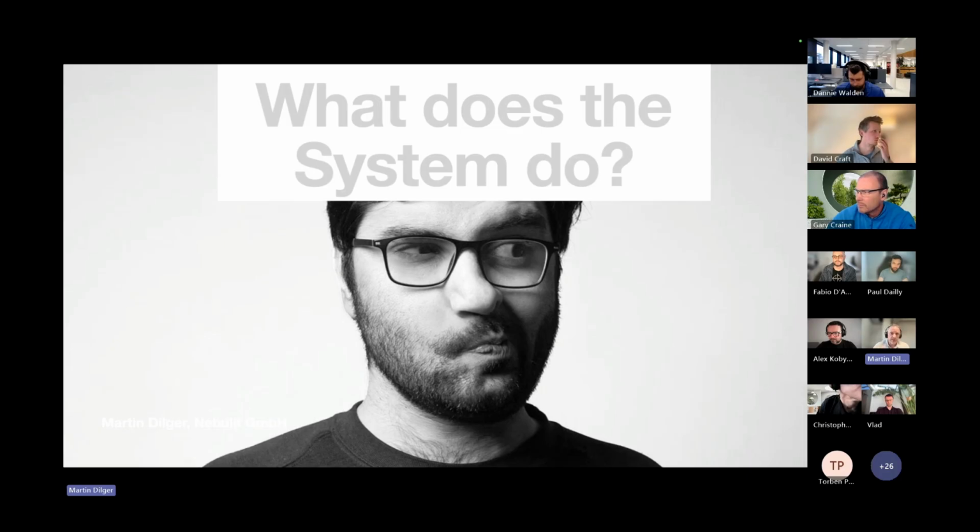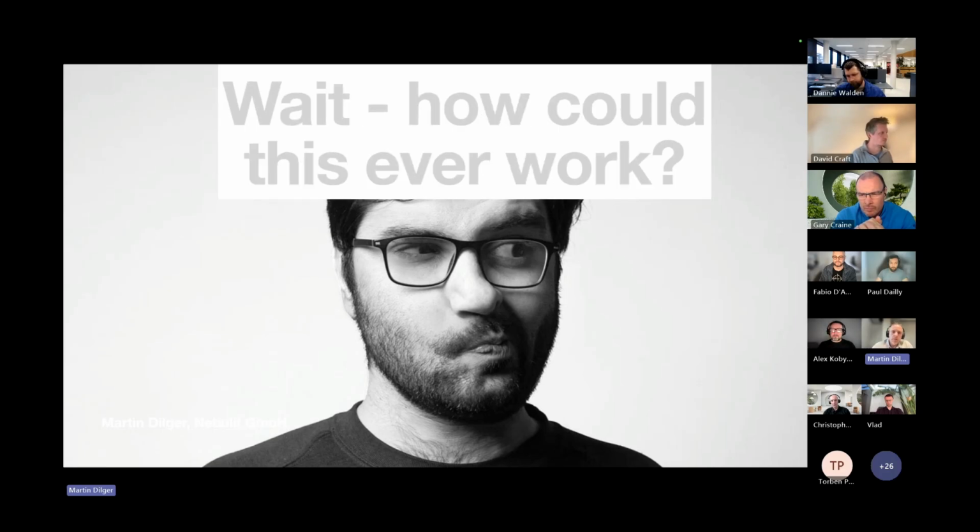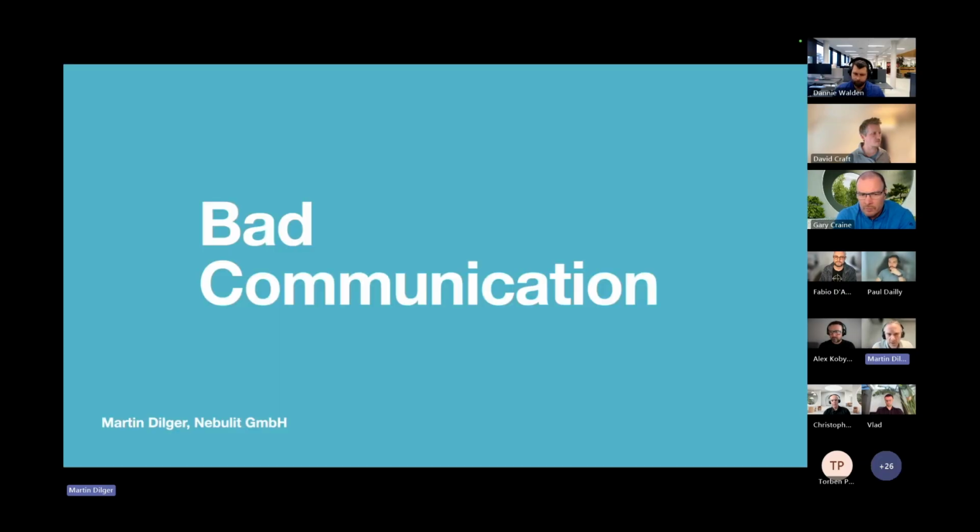So the real question is, what does the system even do? And if you have to navigate one of these legacy code bases, it's really hard to understand what the system does. And the longer you work with this legacy code base, the more this question comes up. Why the heck does this even work? This should not work at all. Happens all the time. Nobody knows why the system works. It does, and that's good, so better don't touch it. Well, that's not the best way to work with it.